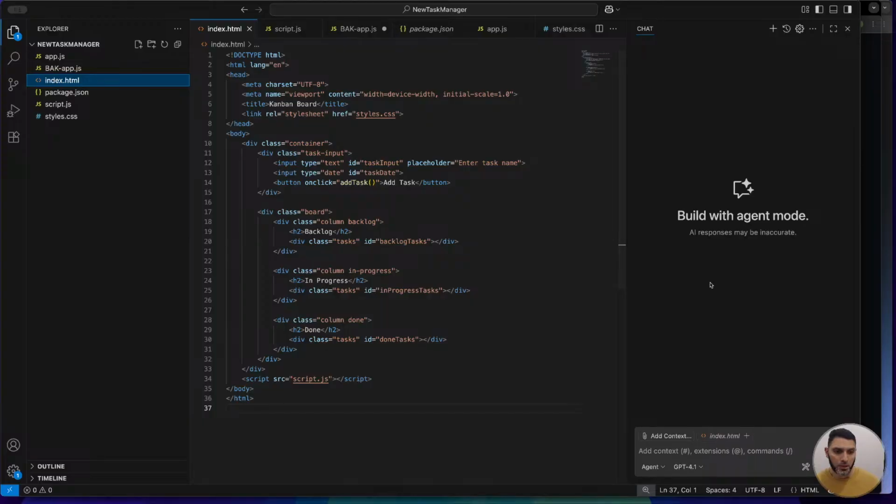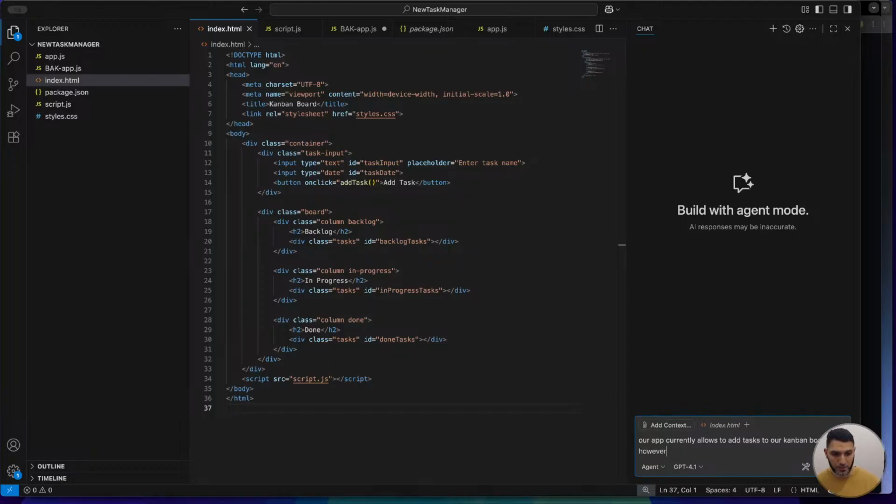Okay, so our app currently allows us to add tasks to our Kanban board. However, we did not have a backend before.